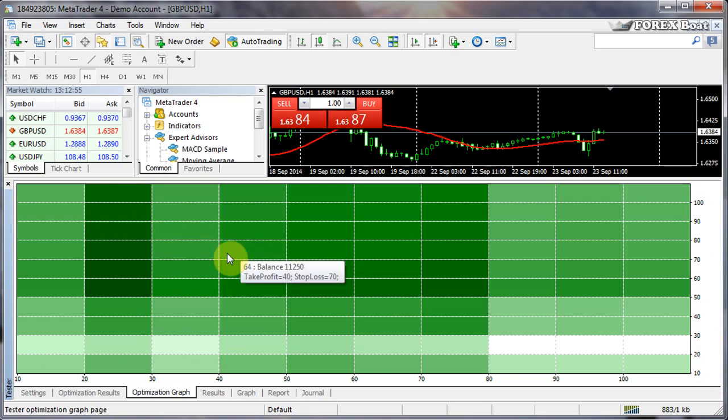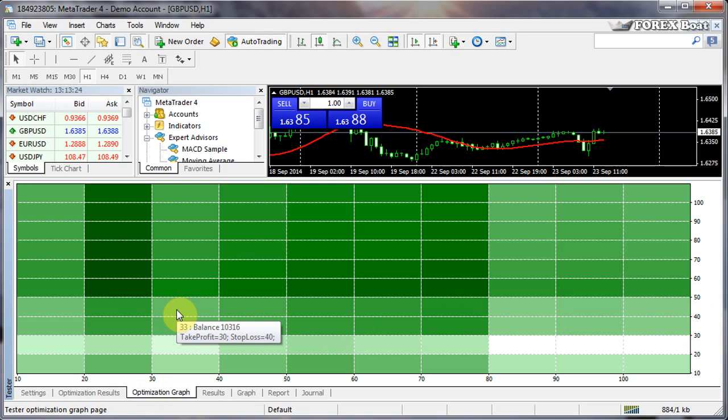Each square represents a set of parameters, which you can find out by intersecting the x and y axes. For example, this one here has take profit 30 and stop loss 40, like the pop-up shows us. That is also correct if we take this 30 and intersect it with this 40 over here, this line and this line, then you'll get this square here, which means the take profit was 30 and stop loss 40.